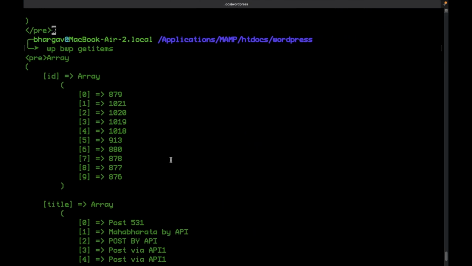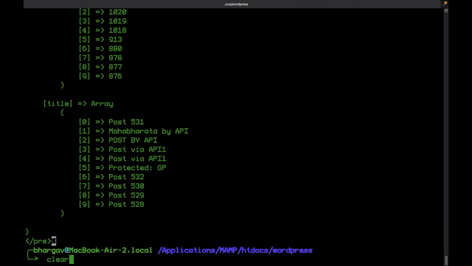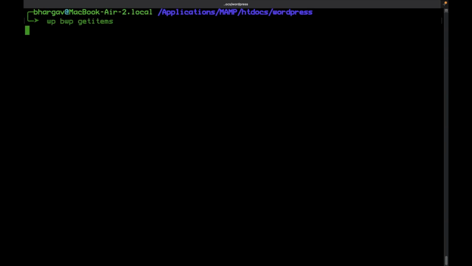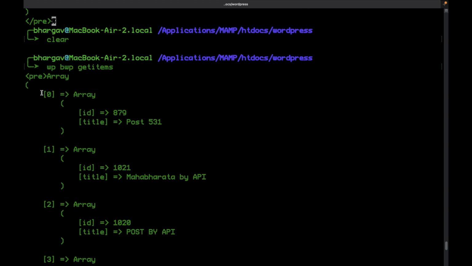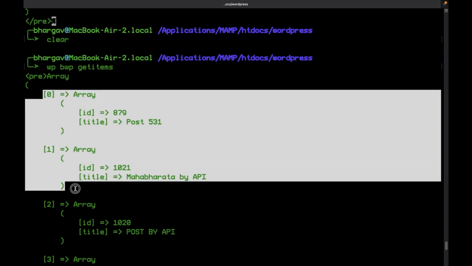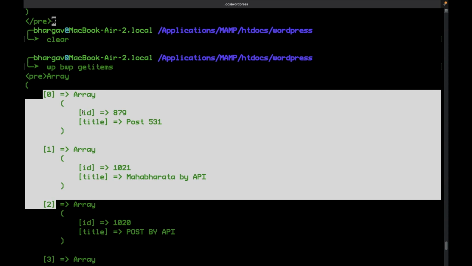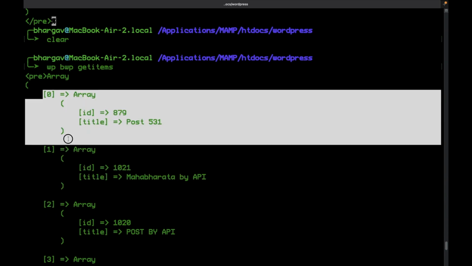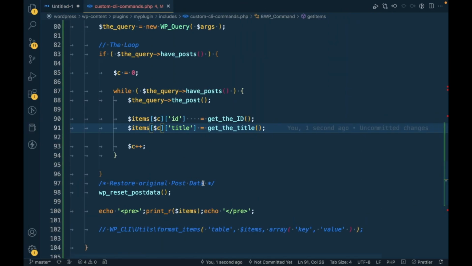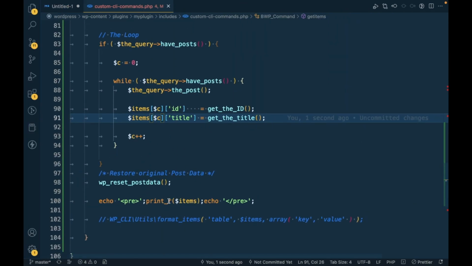Now let's execute the command. And yes, now we are getting a properly formatted array, because we wanted to have ID and title in a single element. So now our items are ready.